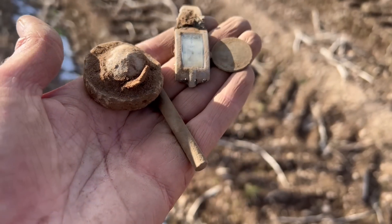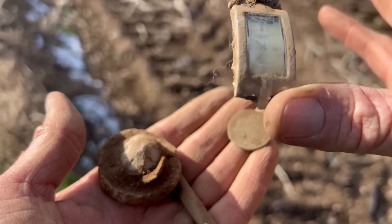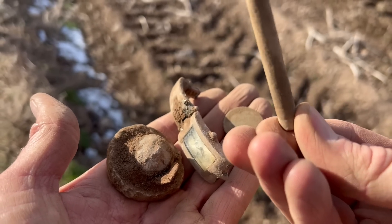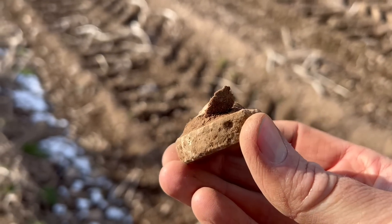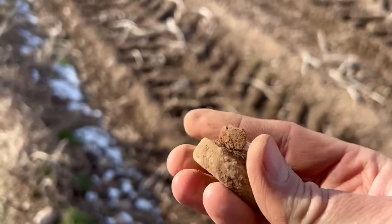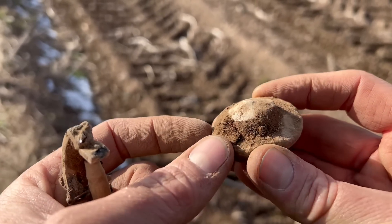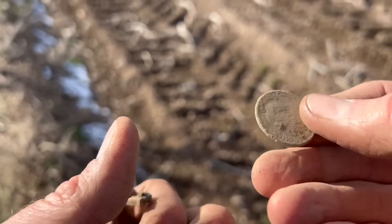Albert's doing better than me — look at that, he's found a watch. He's got himself a little Next — that's a department store in the UK — watch, not particularly old. He's also got this, which is kind of like a stylus or little pencil but I think it's probably off a bit of furniture. He's also got this very unusual thing — a great big lead object, almost like a stopper or lid for a pot. It weighs about 80-100 grams and it's got what looks like a little bit of leather stuck to it, maybe a horse-related fitting. He has also got a coin, so there is hope yet.